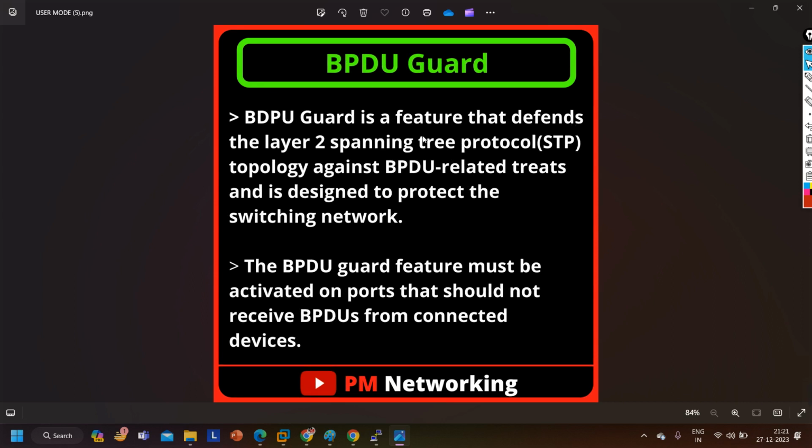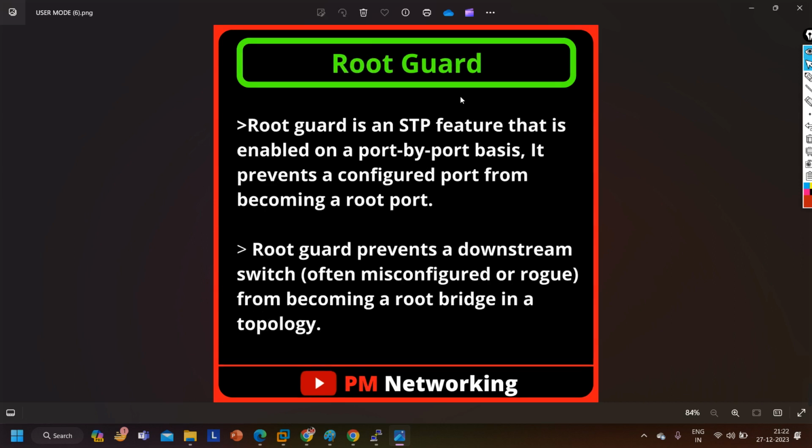BPDU guard is a feature that defends the layer 2 spanning tree protocol technology against BPDU related threats and is designed to protect the switching network. The BPDU guard feature must be activated on ports that should not receive BPDU from a connected device. So on a port where you don't want to receive BPDU, there you should enable the BPDU guard feature.